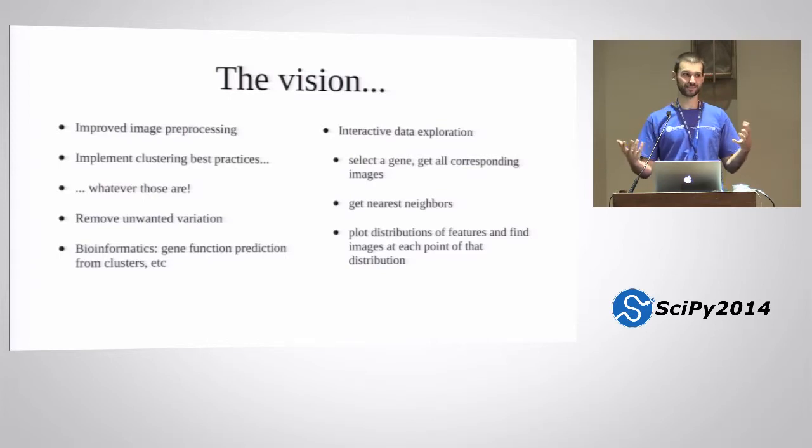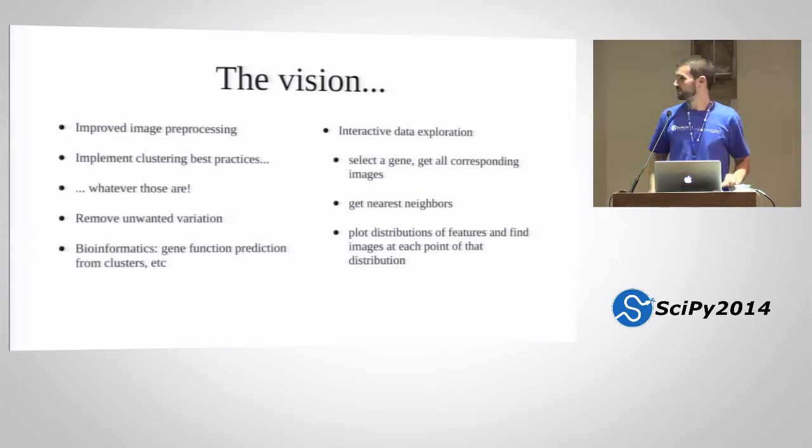In particular, the first thing I want to do is improve the image preprocessing. As I said, I've cherry-picked the images that look best. Some of them just are chock full of artifacts, and we need to deal with those. When you're going to be running 45,000 images, or 500,000 and several million now, you're going to get some images with artifacts, and you need to be able to deal with those intelligently. Clustering, I have zero experience with it, and I just did k-means and it worked. But I'm hoping that someone here has more experience and will tell me some nice things to do with it.